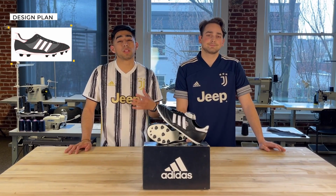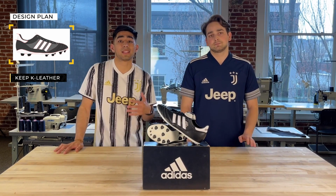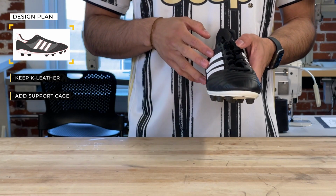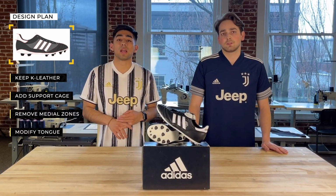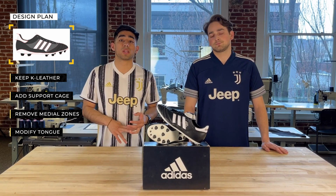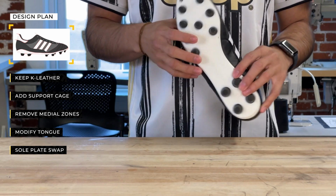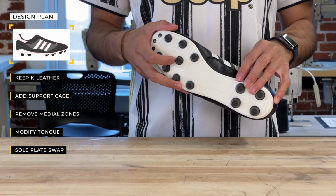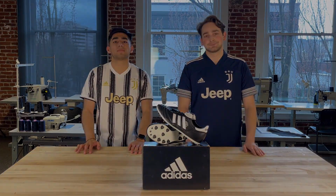For Dybala, we wanted to improve control, which meant keeping the top layer of K-leather, adding the internal support cage. As most of his dribbling occurs on the lateral side of his foot, we're going to remove zones along the medial side, reduce the length of the tongue, all to cut weight and conserve his running economy. We'll also swap out the sole plate with the TIEMPO 8, which has a mix of conical, chevron, and bladed studs for cuts in any direction, in addition to carrying over the TIEMPO's laces. With that in mind, let's get hacking.